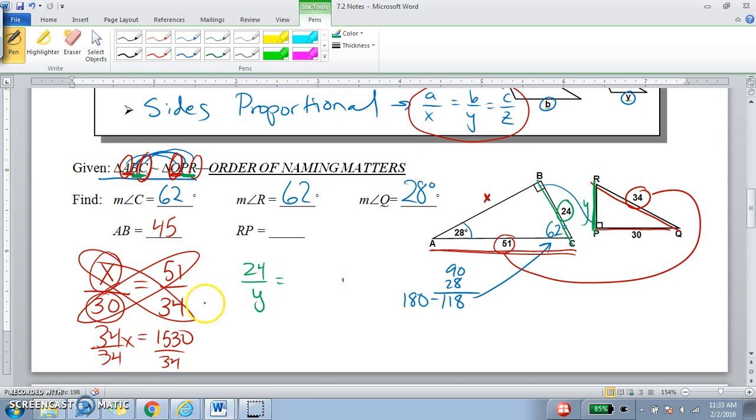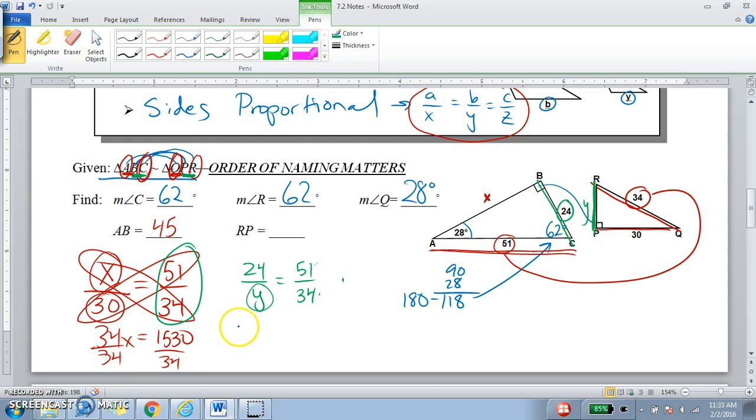And then we can still use the same pair that we used for the other one because this is still true. This would make a true proportion. Because these two sides, 51 and 34, still match up. So now I'm trying to find this missing side so I can still match it up with the two sides that I have that correspond.